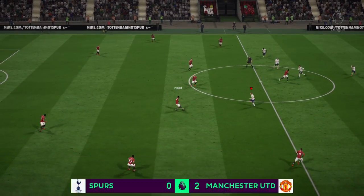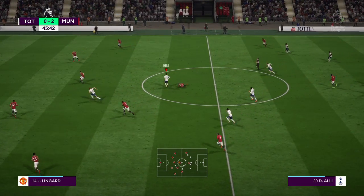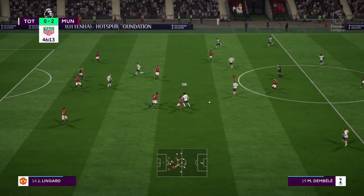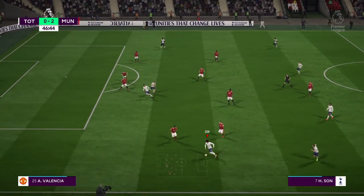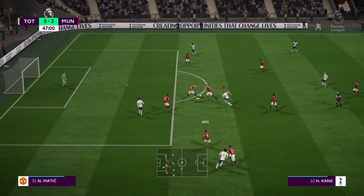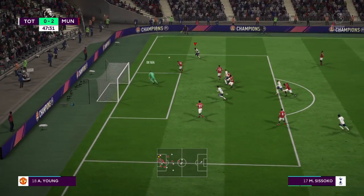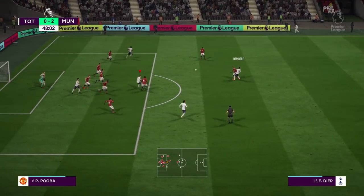Been looking good for Manchester United in the first half, at least. We'll see what they do in the second half now. When they play their kind of football, Tottenham are a joy to watch. Crisp defending there. They can get one back now. Here's a chance, the goalkeeper. Good power in that punch away by the goalkeeper from the cross.